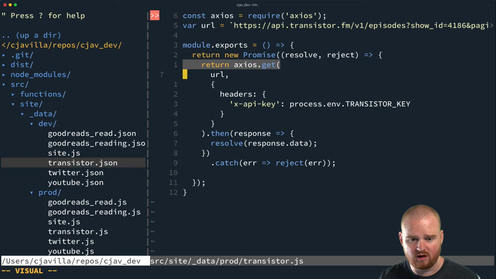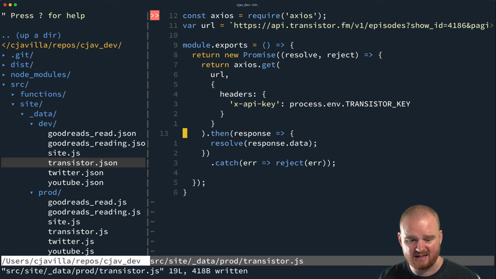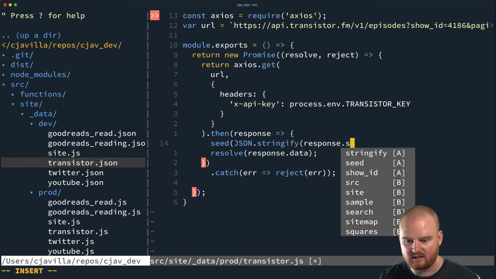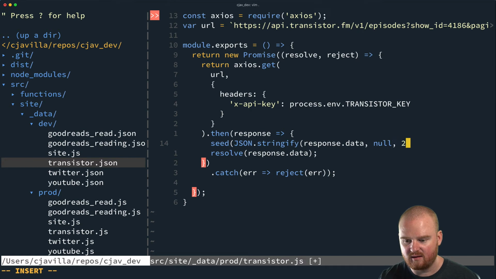All right, so we're authenticating our request, we're resolving with some data, and then the one other thing that I wanted to do is seed the data into that local JSON file, or the dev JSON file. So I'm going to call seed and pass in JSON.stringify response.data. I think I can make this null too.